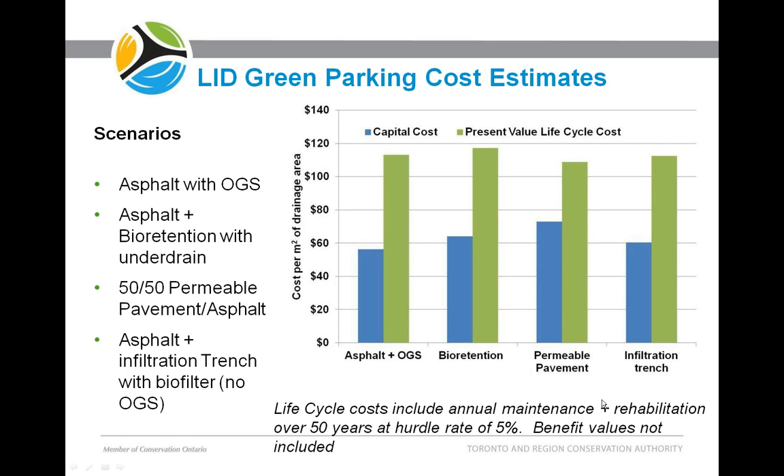One of the things we've been working on over the last couple of years with the University of Toronto is the development of a life cycle costing tool. That tool is based on standard cost databases for the local area, as well as industry surveys, covering the best costs we could come up with right across from the planning stage to site prep, consultant fees, design fees, right through to construction and implementation. We've done these costs both in terms of initial capital costs of a variety of LID practices, as well as the present value life cycle cost, which includes annual maintenance plus rehabilitation over a 50-year period — also looked at over 25 years at a discount rate of 5%, adjustable within the tool.